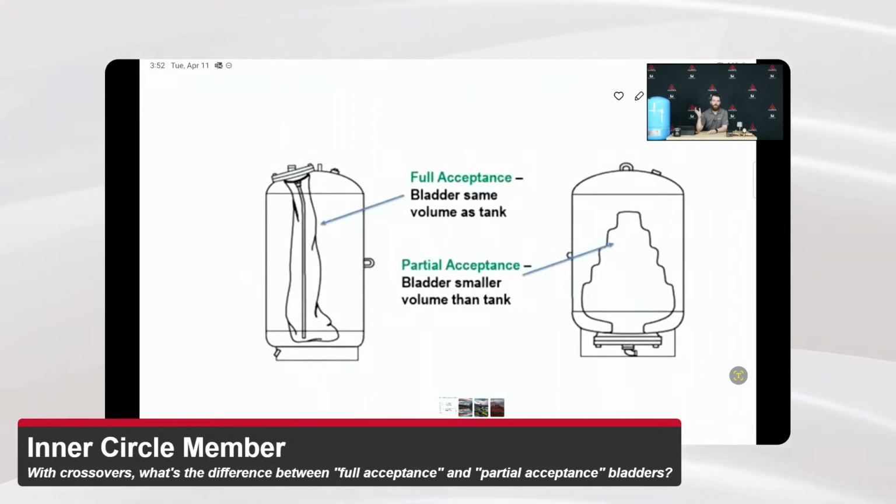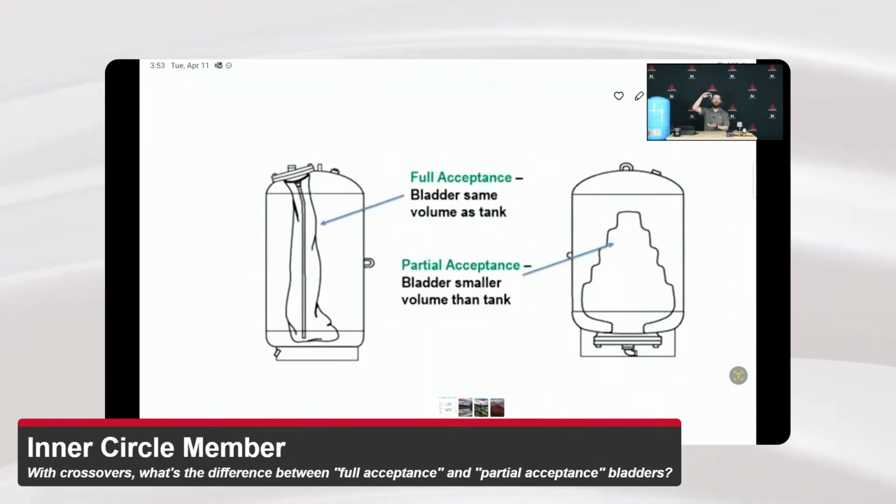Full acceptance is, as we've talked about in the past, in theory, without constraints other than that top flange. So that bladder can fill and drain, and it has free range throughout the inside of the tank, which has its benefits, but also its drawbacks. What the partial acceptance tank does, and I know it's not shown in this, is that there's actually a diffuser tube that runs right up the center of that bladder and fixes it at the top. So that bladder will cycle horizontally like this instead of vertically up and down, and that's why it makes that Christmas tree looking shape, for those that are curious.